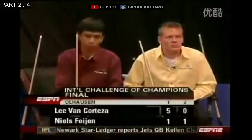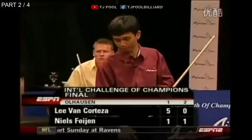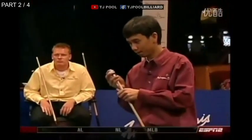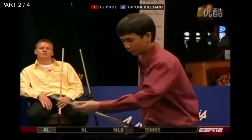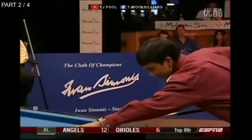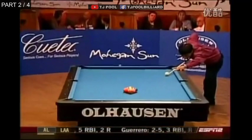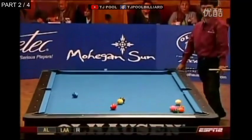Didn't think he would have that chance, but he will gladly accept it. 1-0 Niels Feijen, second set. First set to Lieben Corteza of the Philippines, 5-1, and just brilliant playing by him. Did not make any mistakes. So, as I said, that's an early indicator of maybe some tension coming. We'll see what he does with the break in rack number 2.